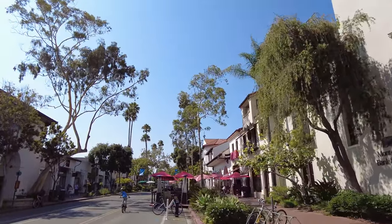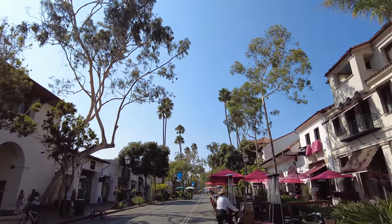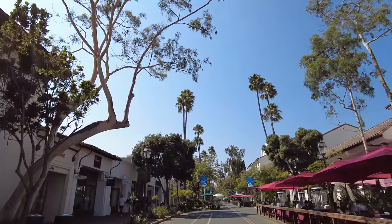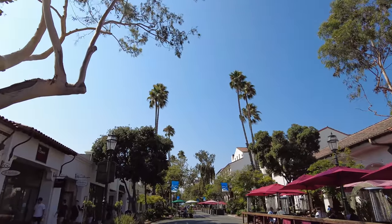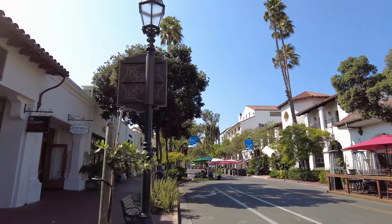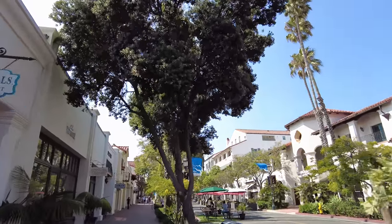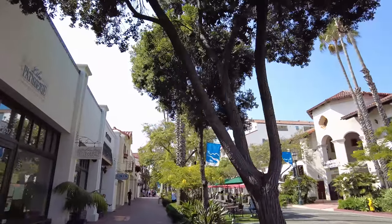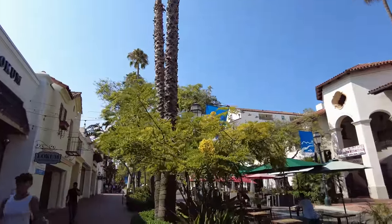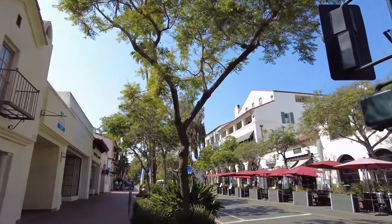Other towns that I'm considering going up to, if you guys would like me to make those videos, are going to include Monterey, maybe even Carmel, Santa Cruz, we'll see. We'll see how far north I go, but I would anticipate a stop in San Luis Obispo and Pismo Beach. It's kind of hard to tell what's better, Central California or SoCal, in terms of beach communities. Both are really nice. It's kind of hard to judge.